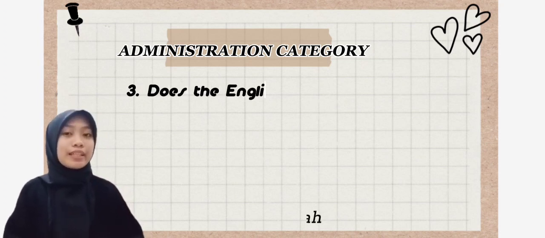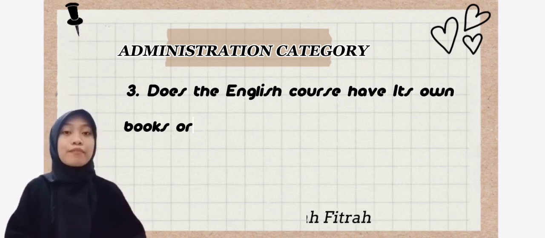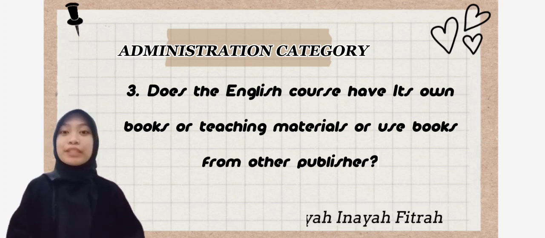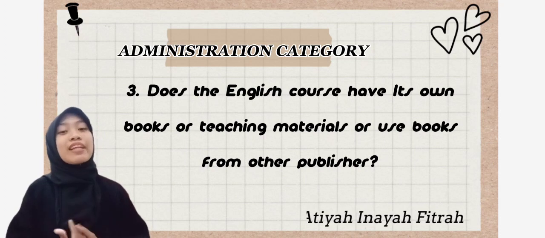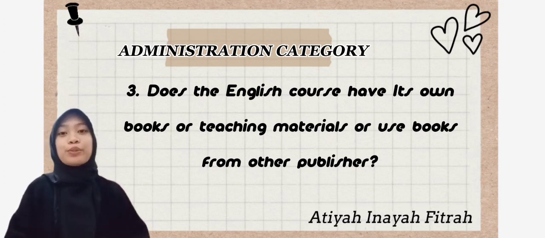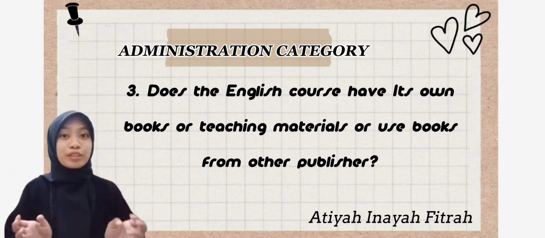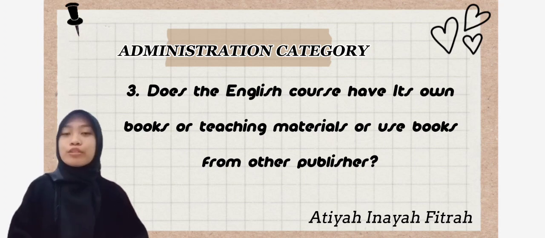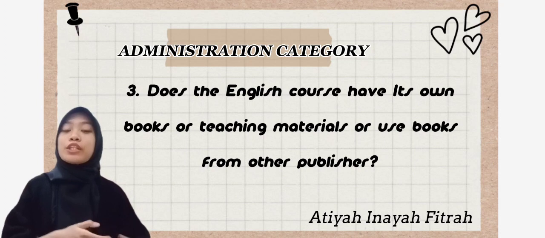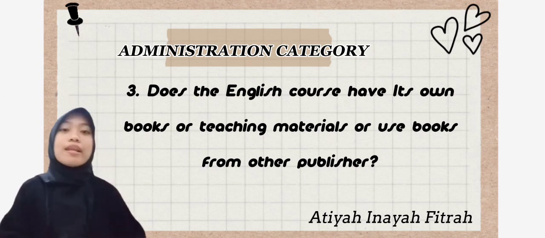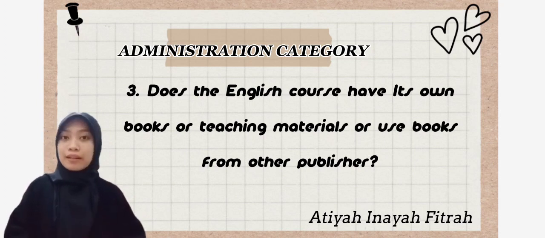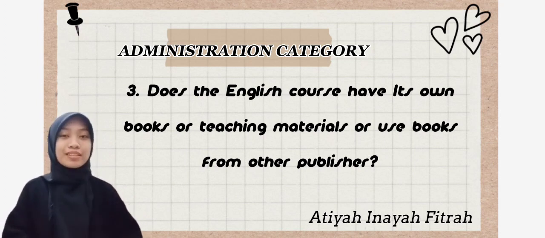The next question is, does the English course have its own books or teaching materials, or use books from other publishers? To support the teaching and learning process, we need to pay attention to this part, which is books. We need to find out whether the course institution uses books from international publishers or makes the books by themselves, like private publishers.